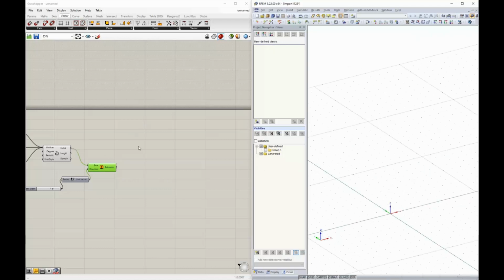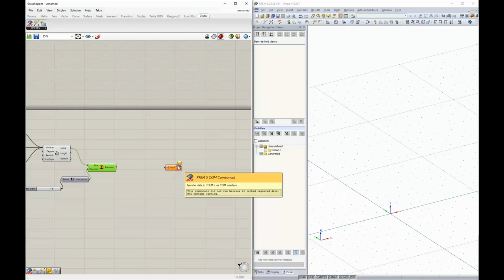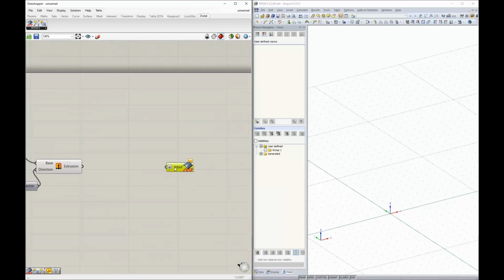How can you export something from Grasshopper to RFEM? When you install RFEM, you will get the interface in Grasshopper. So you get this new Dlubal tab here, and this Dlubal tab contains right now 3 components. The first one is basically the main component. It's called RFEM5 component. It has an input, but no real output. The output of that component is basically the export into RFEM. So anything you plug into that input will be exported to RFEM.